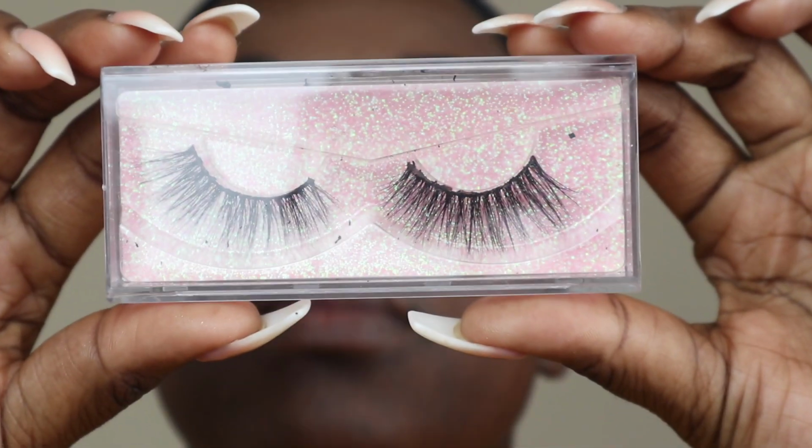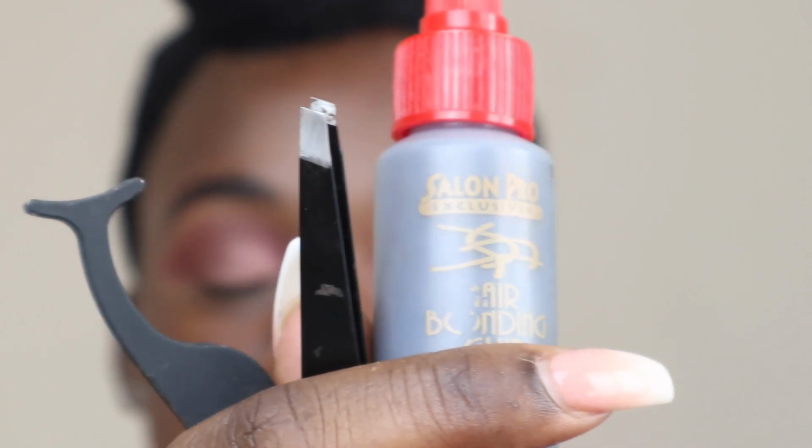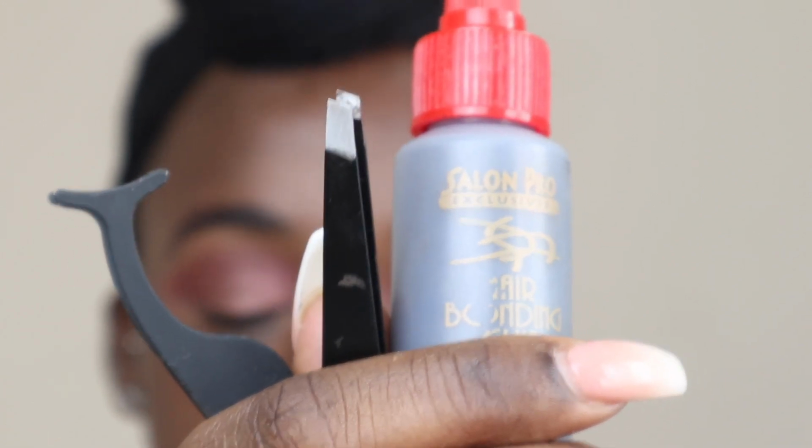Okay, I'm back. These lashes are from AliExpress. Can't remember what number they are. Yes, I use hair glue for my eyelashes. I barely have any, so I'll be alright.